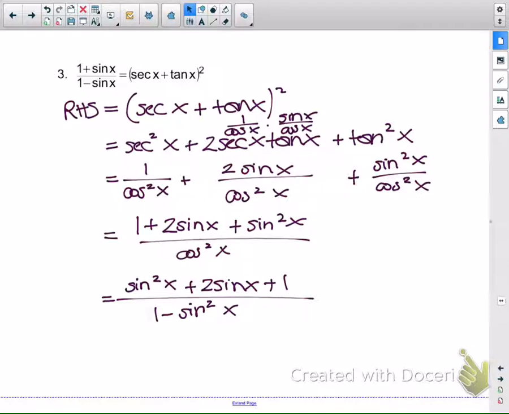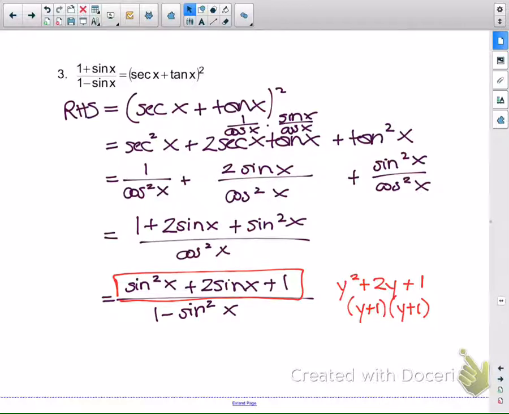Now, this is the first time we've seen this, so I want to point this out. This is actually something that you can factor. Here's how you have to see it. If you think about the sine as the letter when you factor, that's in the same form as something like this. Can we all see how that looks similar to that? Saying that the sine is basically your y there. So how would I factor something like that if it was just y's? What would that factor into? Y plus 1, y plus 1, right?